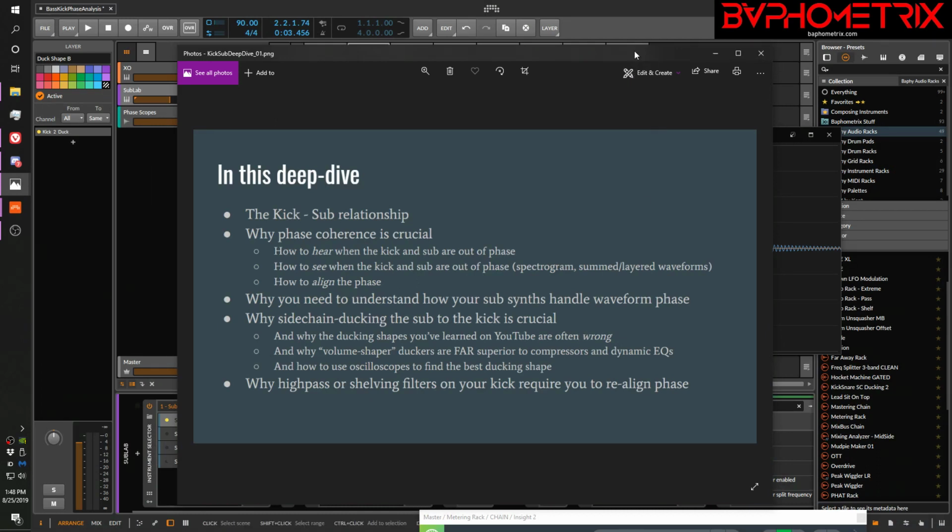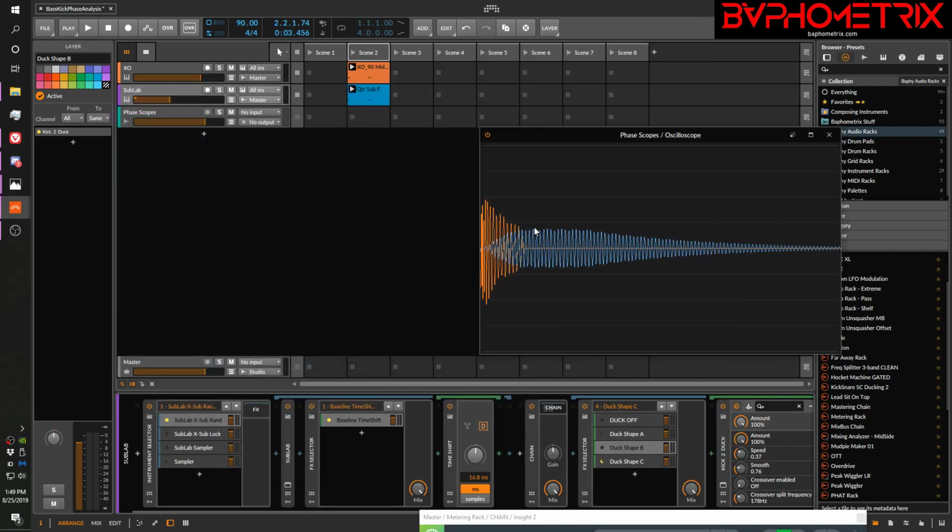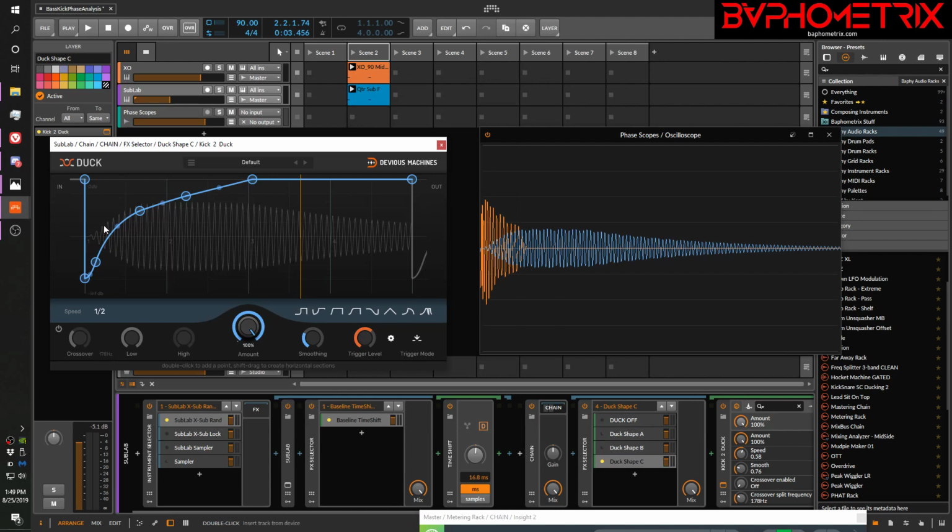For a sub and kick, especially a really fat kick, you need a ducking shape that looks a lot more like this and goes up very gradually over a long time span. Again, the total distance of this entire envelope is a half note. So this entire ducking shape is lasting for the duration of a full quarter note. And that's what keeps this consistent.